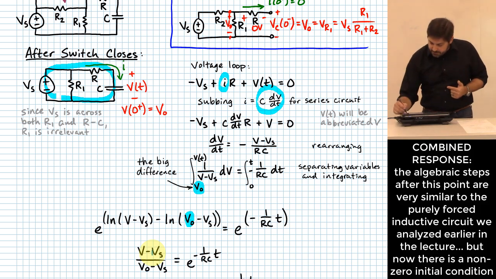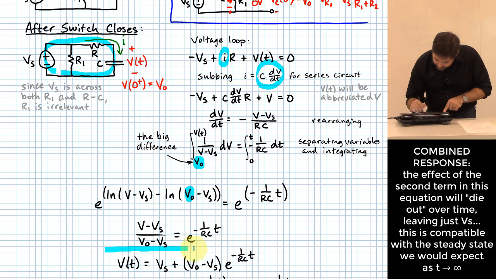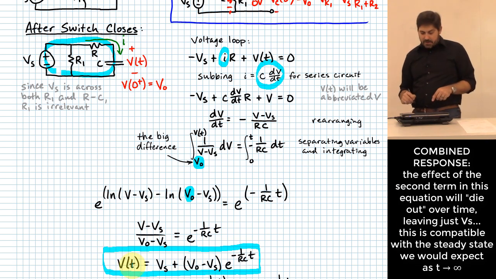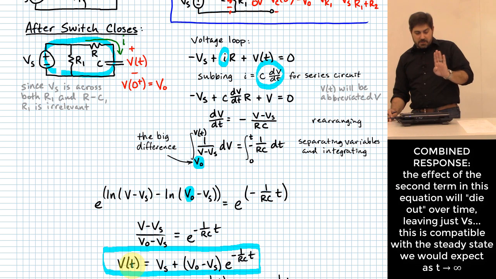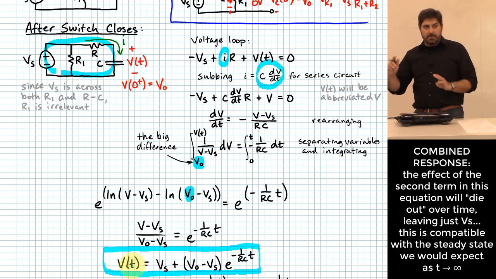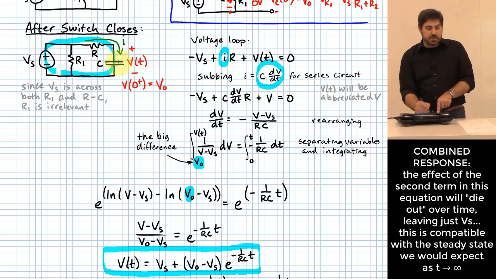Okay? And if we break that up even more, we can isolate just the V value. And this expression right here is actually a very interesting expression in its own right. Let me mention a little bit about what it says physically. It says that the voltage we are going to have in the capacitor is equal to the voltage that the source is supplying plus the difference between the initial voltage in the capacitor and what the source is supplying, and then that gets multiplied by e to the power of some function of t. This is interesting because look at this circuit and think about what the steady state is going to be for the circuit after the switch closes. What is that steady state going to be of the voltage in the capacitor? Okay?